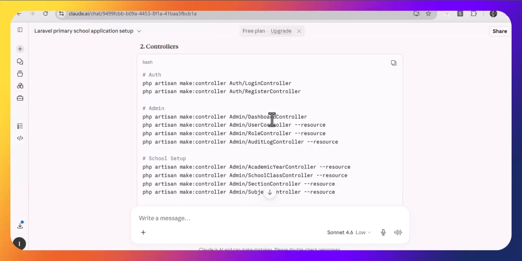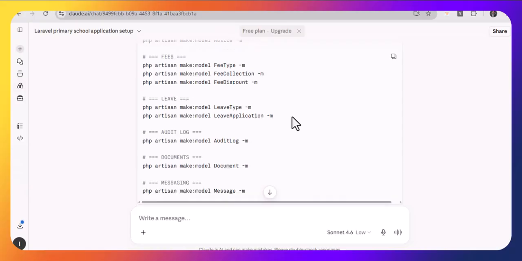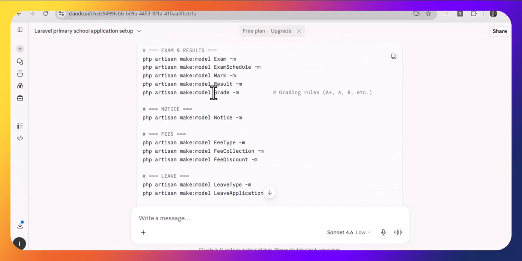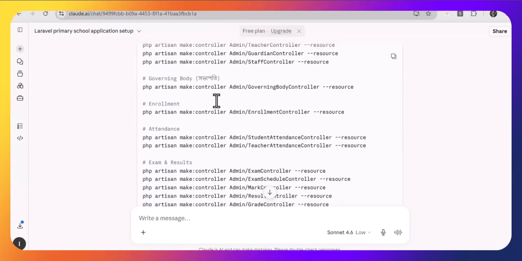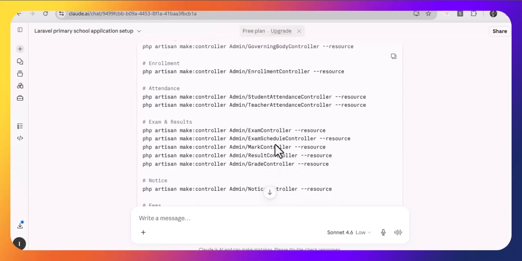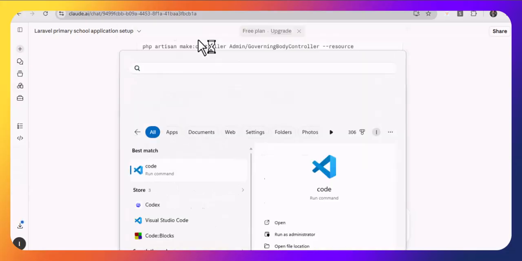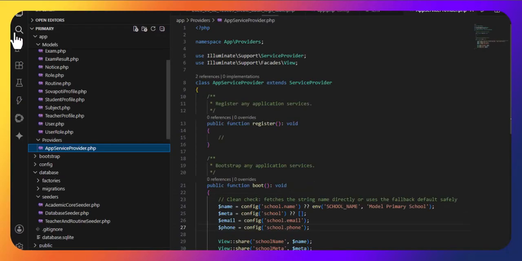Okay. Now going to our command, and this command you have to put, run support, and simply put.